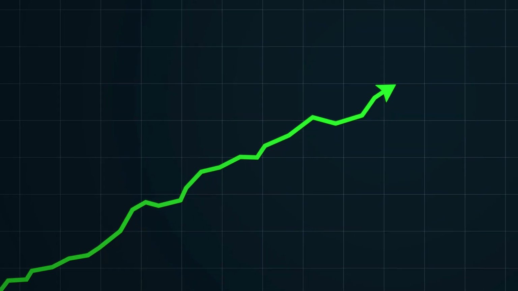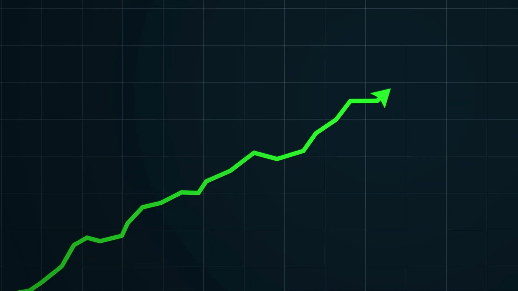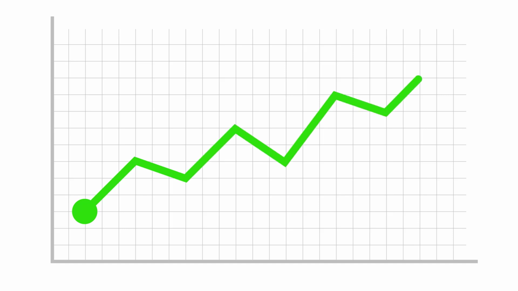What do I look for when investing in stocks? I look for companies that are consistently growing their earnings per share over time. If a company can consistently grow its earnings per share, the market should reward it by driving up its share price. You can look at the stock chart of just about any company and it will show the same thing.